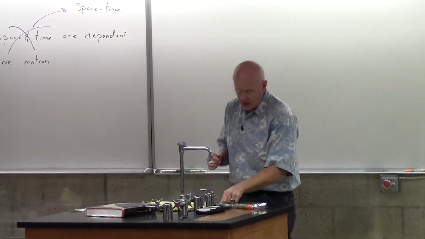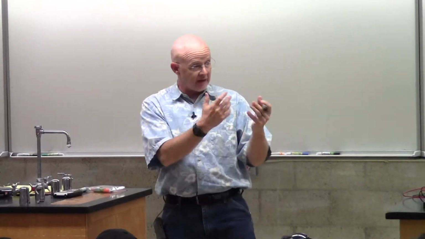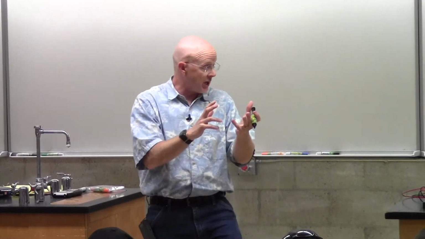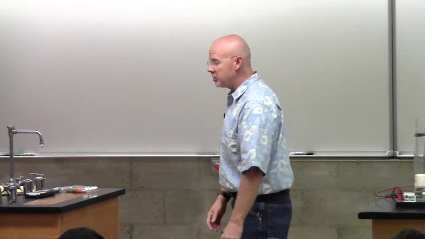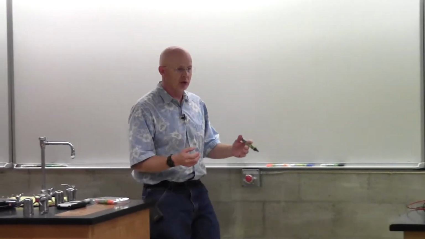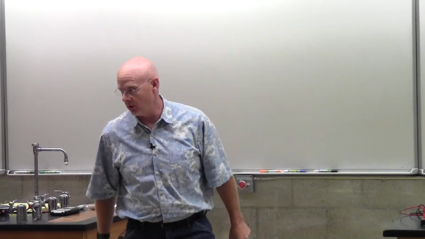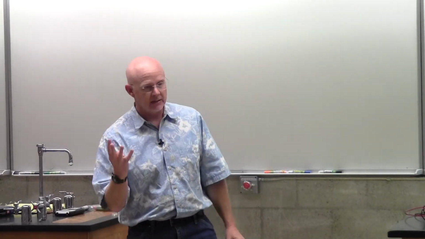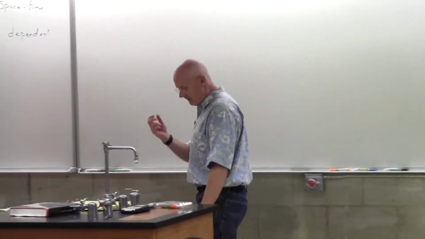And I tried to leave you last Thursday with a little picture of how an object moving on the x-axis and the y-axis would be the equivalent of an object moving in space and time, and when one changes, the other is affected. And so the best answer I can give you is we do not live in a three-dimensional world, x, y, and z, and time. We live in a four-dimensional world, x, y, z, and time. We have all of those interconnected, and changing one affects the other.